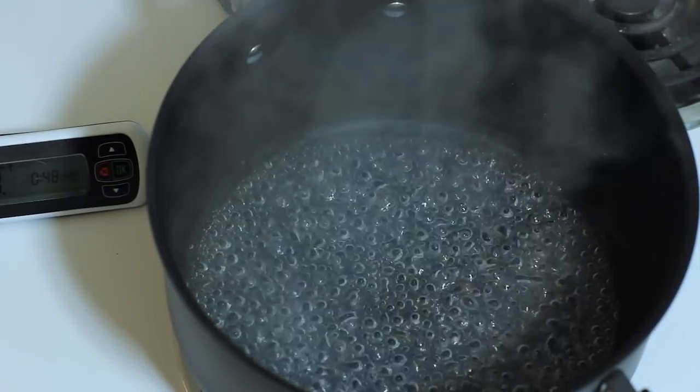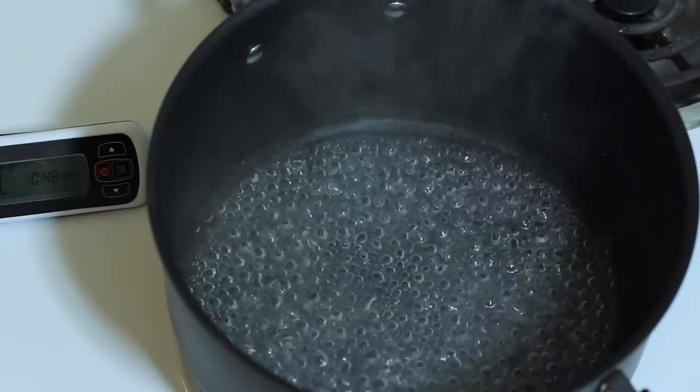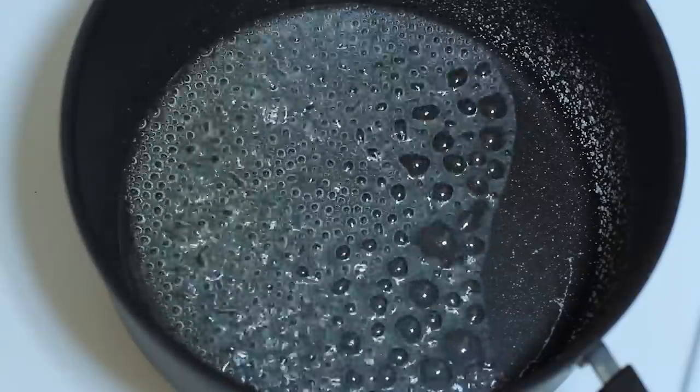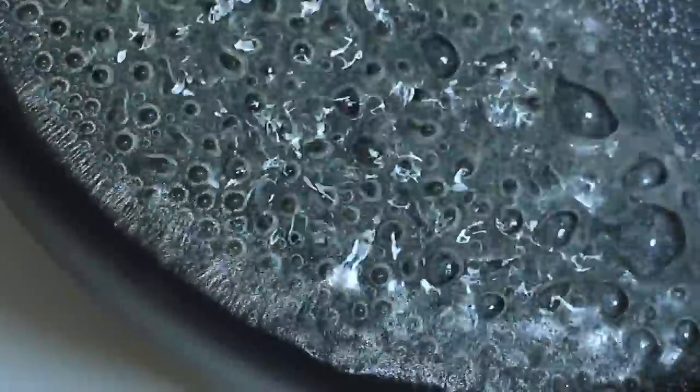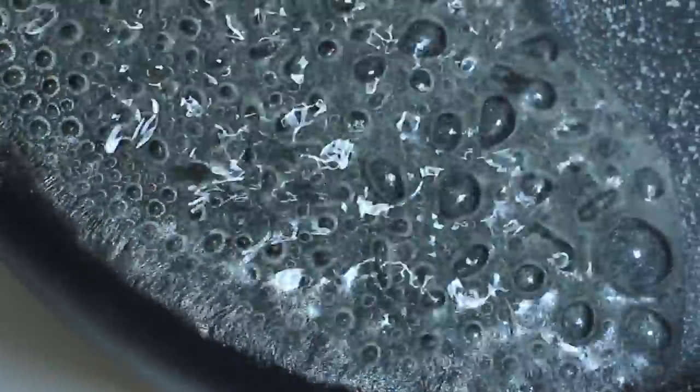Once our mixture's been on the pot for close to an hour, you can see that there isn't much liquid left. This is good as we're getting close. But now your eyeballs are really important. You need to keep eyesight on the rim for a crusty film to appear. When you see this, it's time to kill the heat and pour out what we have.